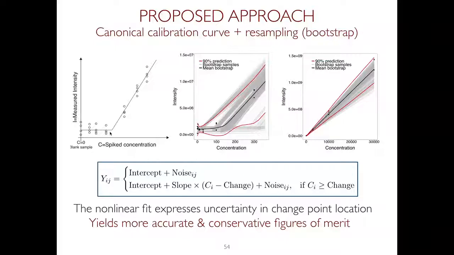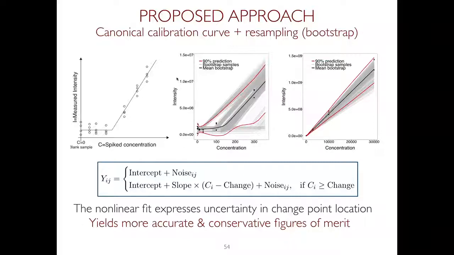And so the way we do it is a fairly standard statistical procedure called bootstrap, where we randomly sample a subset of the data points here, and fit bilinear curves to each of those sampled subsets. If it fits a completely straight line, it's a straight line. If it fits a bilinear line, it fits a bilinear line. And then we average over all of those bilinear line fits. And it gives us something which is non-linear, somewhat smooth, not quite as sharp as the original curve, but it reflects the uncertainty in the location of the change point. And so now we have prediction intervals which reflect both the curvature and the uncertainty in the change point, and in a way which is very robust to any type of configurations of the titrated samples.